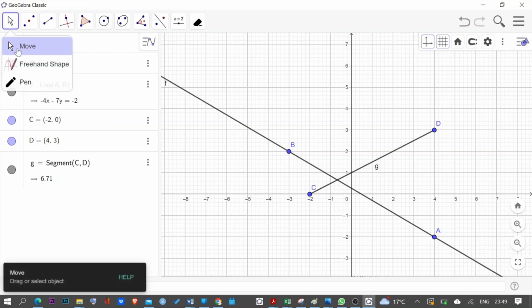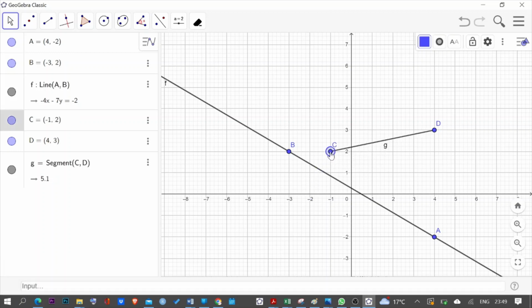Here I can change the point like this, and maybe move this one. But for example, if the points are pre-given, I can put them here and edit them. Like this is, for example, -3. If it is -3 or -4, it's -4. See, now I have my segment here.